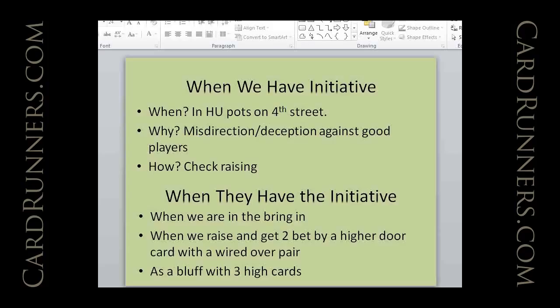So why do we do it? As I said before, I think it's a great way to misdirect and deceive good players and to exploit bad players by making them fold on later streets. So how are we going to accomplish this? Well, generally when we have the initiative, it's going to be a check raise. And in this sense, you're going to achieve a lot of credibility, in the sense that people are going to believe that you actually have the hand if you check raise it, more so than if you just lead out.